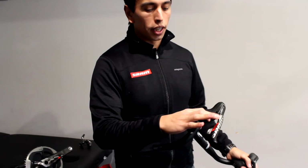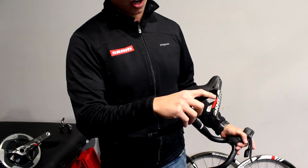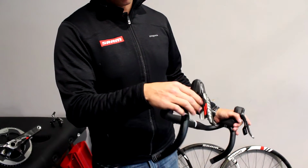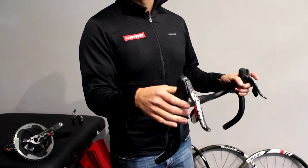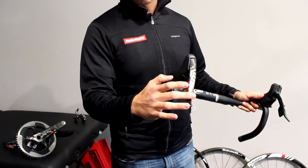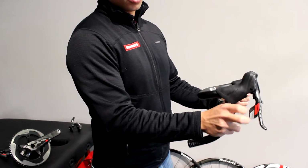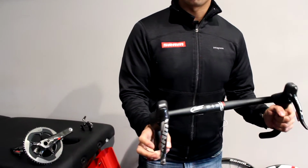Another thing we did, we cleared up room here, so we made the shift lever arm a little bit thinner, brought the hood up a little bit higher, and gave you more clearance for your fingers. So when you ride on the hoods, it's a little bit more comfortable, and your hands aren't touching any of the shift levers. Extended the brake lever down a little bit, so you have better access from the drops to reach the brake levers themselves. Same exact actuation on the rear.